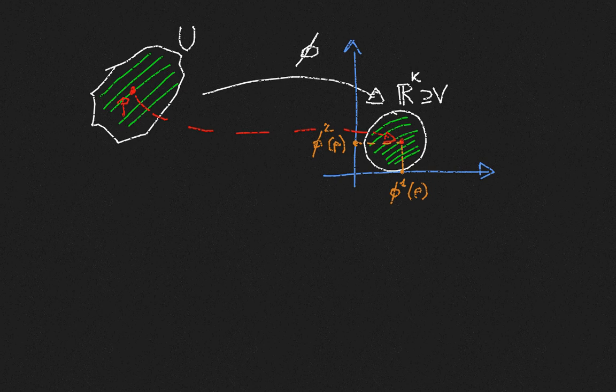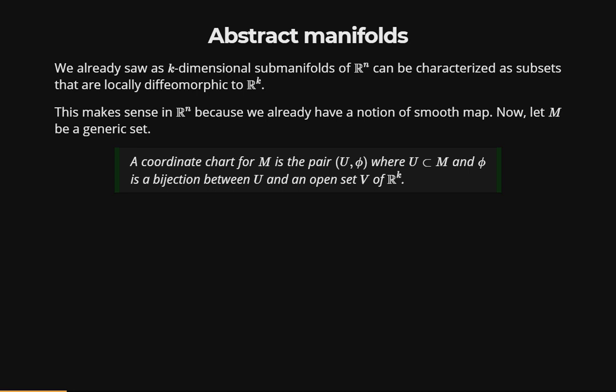So for each point of your set U, you have, in this case 2, but in general k coordinates. These are unique, and every k-tuple of coordinates determines one point in U. So this is why U phi is called a coordinate chart. Now, you can do that in a lot of ways. So this doesn't mean anything for now.